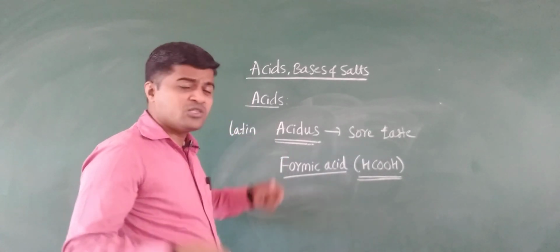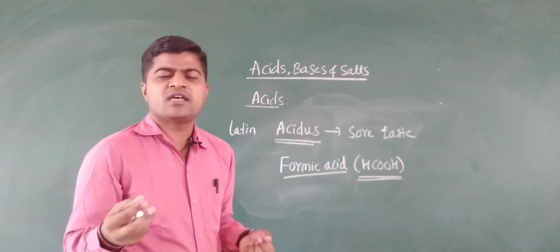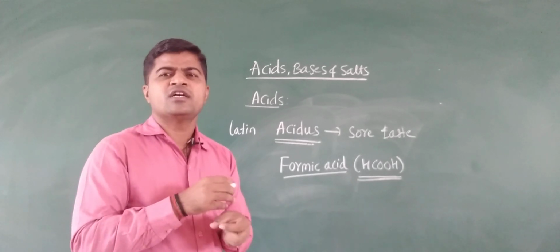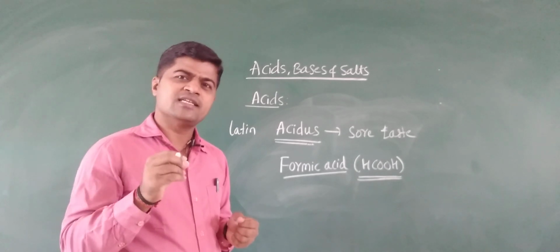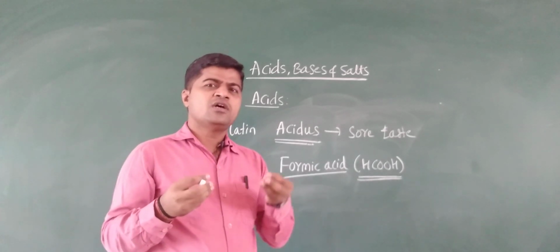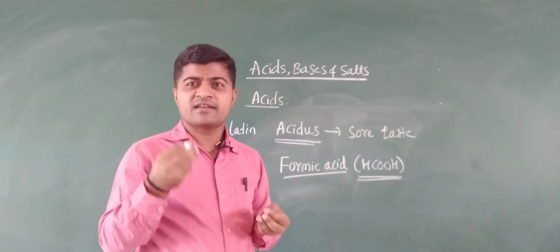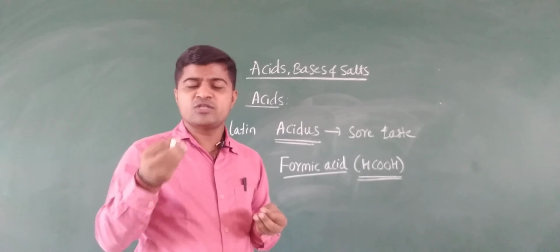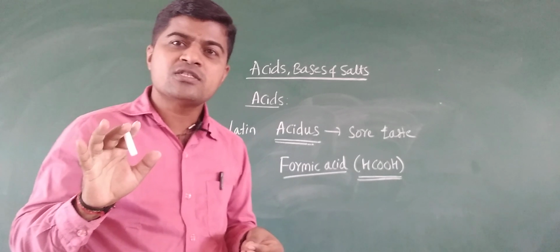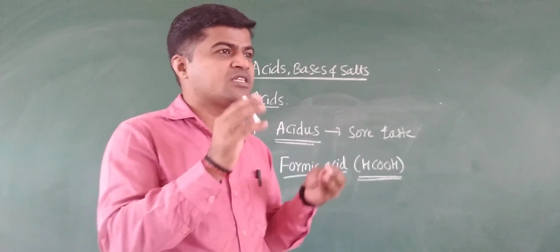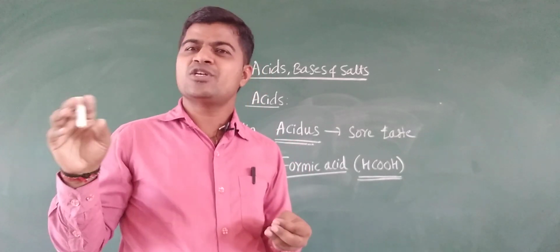That is why we say acids are corrosive in nature. Corrosive means that if it falls on something, it causes damage there. Among acids, you will again come across strong acids and weak acids. For example, edible acids we take, like lemon juice. Lemon juice is a weak acid and will not cause much damage. It is an edible acid, and it is sour in taste.